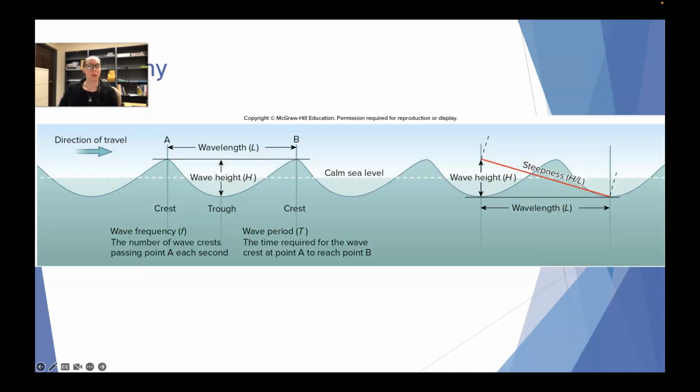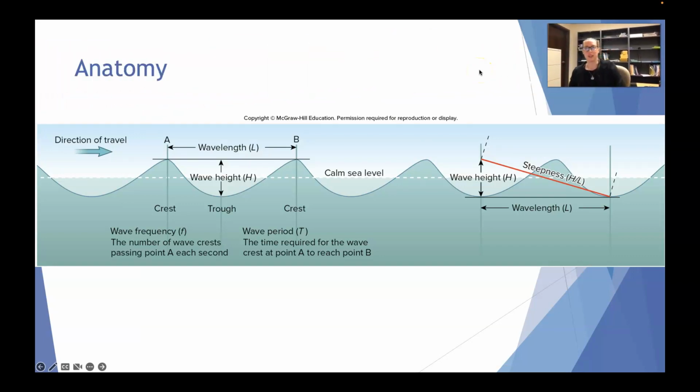So now I want to talk a bit about the anatomy of waves. We give names to various parts of these waves. Starting with the easier ones, we have wavelength, which is the distance between the top of one wave and the top of the very next wave. And by the way, the top of those waves is called a crest. Perhaps you've heard the term ridge if you go hiking, but for oceanography purposes, we're going to say that the top of the wave is a crest.